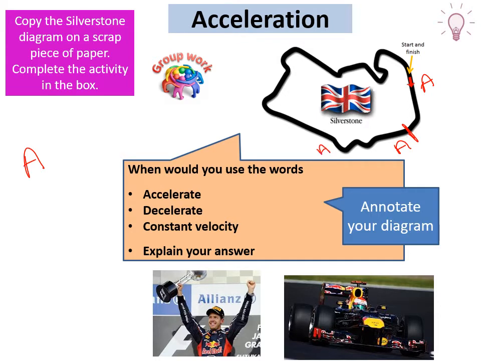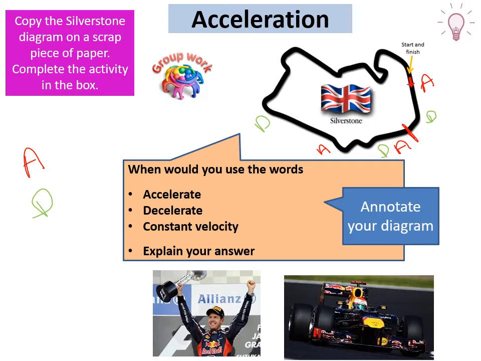If I'm thinking of deceleration, I'll use a different colour. I'll use green for that. So slowing down before you go around a corner, you need to slow down. If you go around a corner too fast, then you'd lose control on the bend, wouldn't you? Other times of slowing down, another one here. Maybe here, because it's quite a wiggly point on the track.